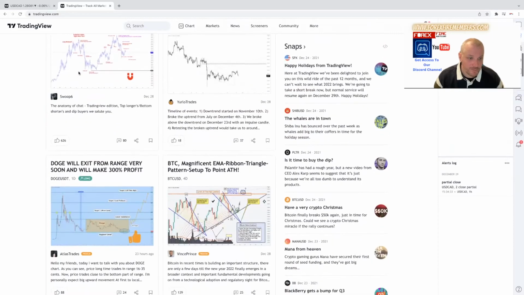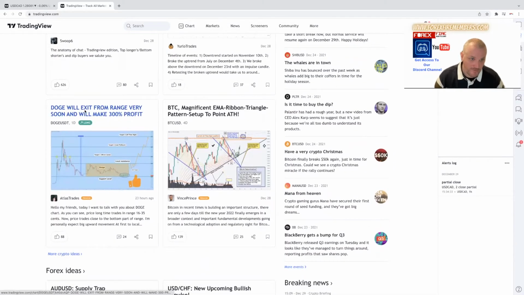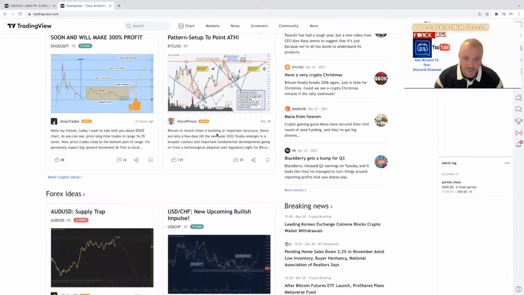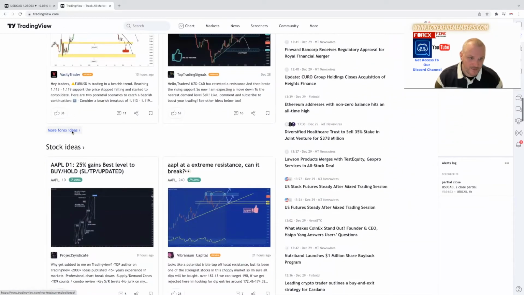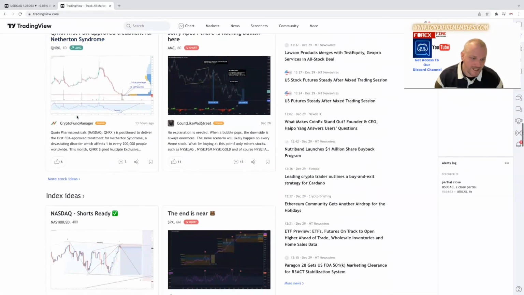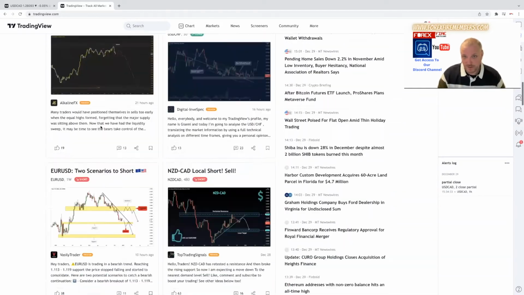From there, you've got crypto ideas as well. So everybody that's into crypto, same sort of preference. We have a title, a snapshot, whether it's a trade, if it's a long, tells you the time frame or how long it's been on for. And it gives you a synopsis of detailed description on what's going on within that. And then we've got Forex ideas. As we go further down, stock ideas. And it's very, very in-depth. There's a great plethora of information on here, okay?